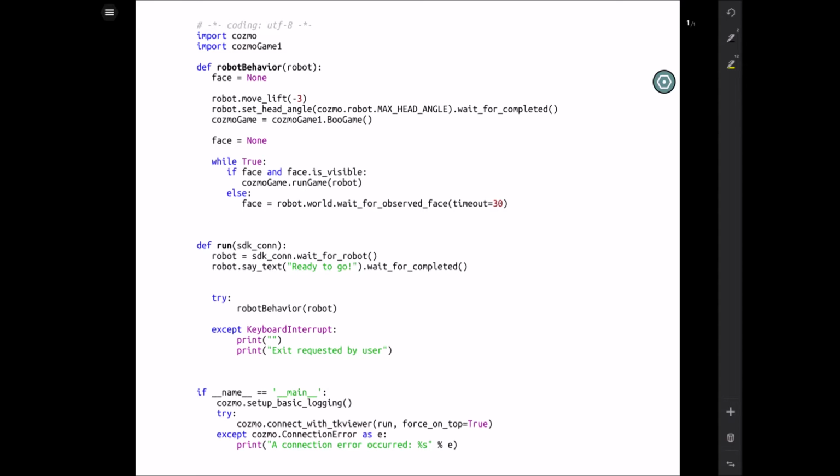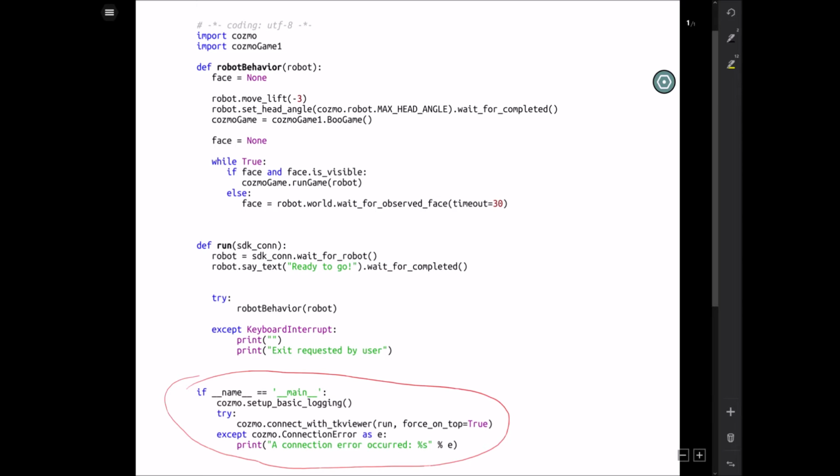For that, I created a robot behavior class or a robot behavior profile, which will just give the robot things to do while it's running. So for now, this class is quite simple, and it only contains a common robot startup with some logging of errors if they happen, and a run structure which will actually run the robot. I also put a little phrase here that the robot will say, ready to go, every time I start coding for him, so I know that everything is working.